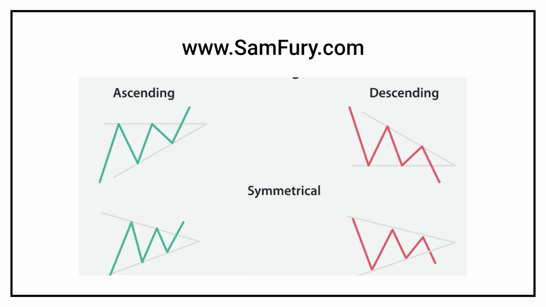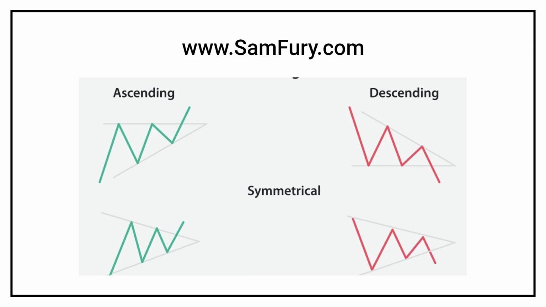Once the breakout happens, you would enter the trade in the direction of the breakout, and you'd place your stop loss order just outside the opposite side of the triangle to manage your risk. Okay, so if we see a breakout above the triangle, we go long, placing our stop loss just below the lower trend line. And if we see a breakdown below the triangle, we go short, placing our stop loss just above the upper trend line. Got it. But what about profit targets? How do we determine where to take profits when trading these triangle breakouts?